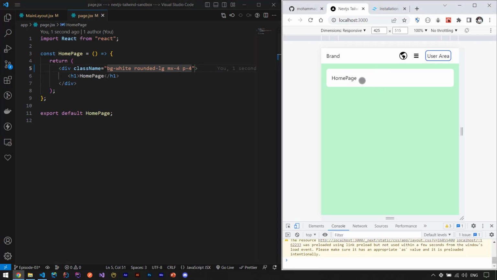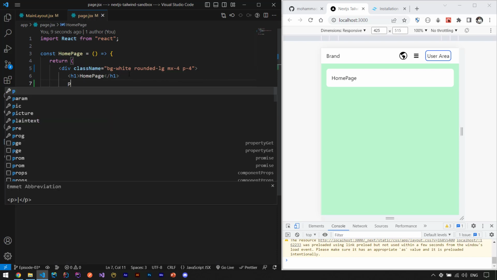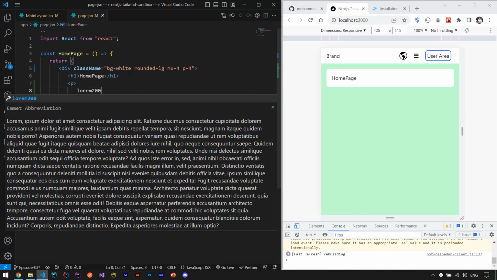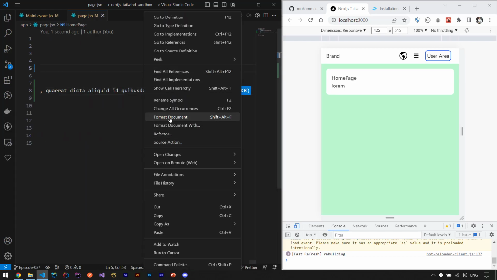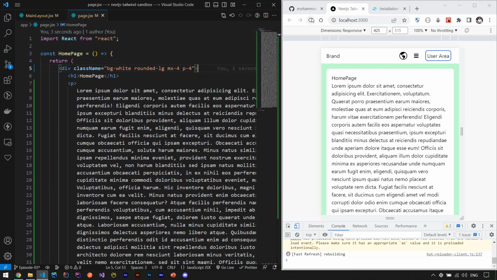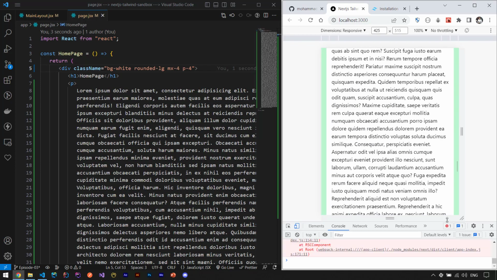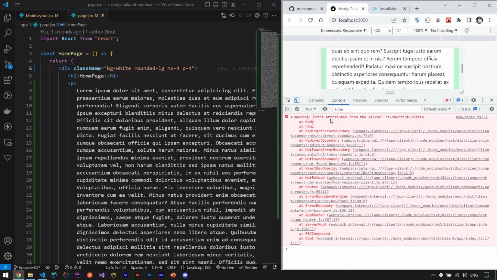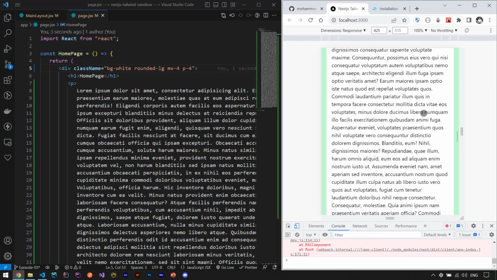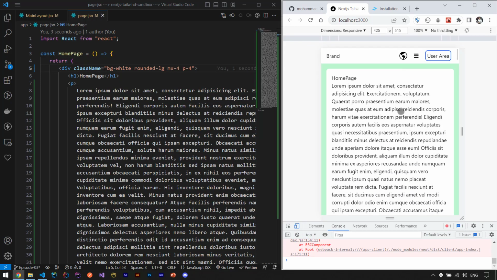So you can see this is my page, and inside of it, I want a paragraph with a lorem of, let's say 2000, to be sure that I have a lot of space here. So you can see this is a long text. Yes, let's refresh and check everything. Okay, I am working. I don't have any error. Extra attributes from the server, let's see. This is for our extension. This is not a problem of our Next.js. So you can see that I have big text and it is working correctly. I don't have any error.